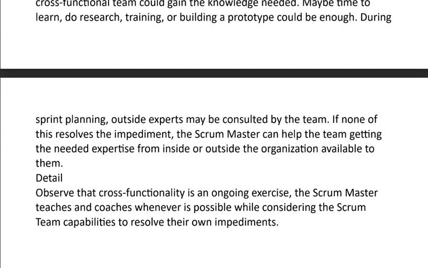If none of this resolves the impediment, the Scrum Master can help the team get the needed expertise from inside or outside the organization available to them. Detail. Observe that cross-functionality is an ongoing exercise the Scrum Master teaches and coaches whenever possible, while considering the Scrum team's capabilities to resolve their own impediments.